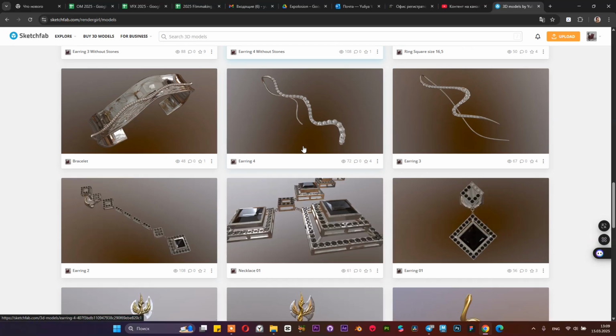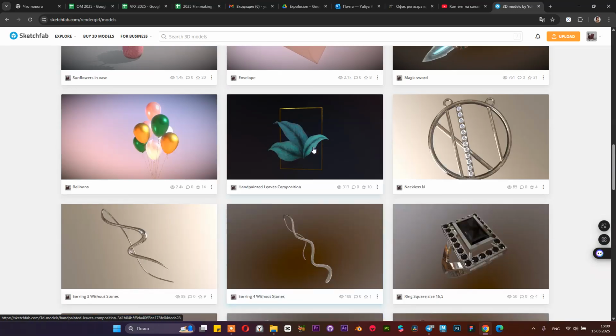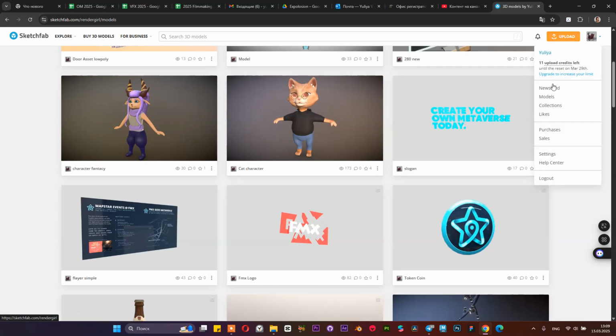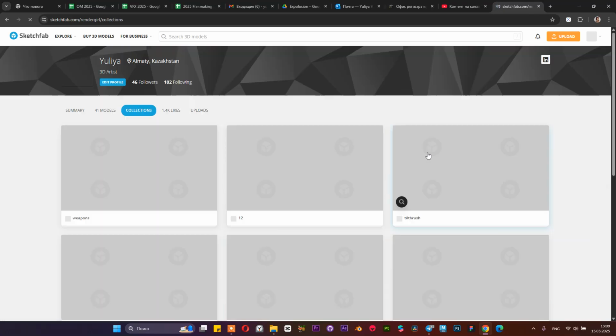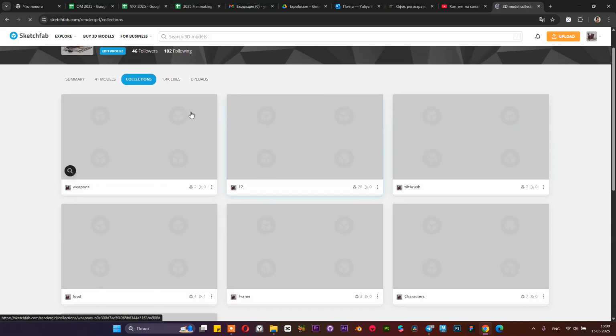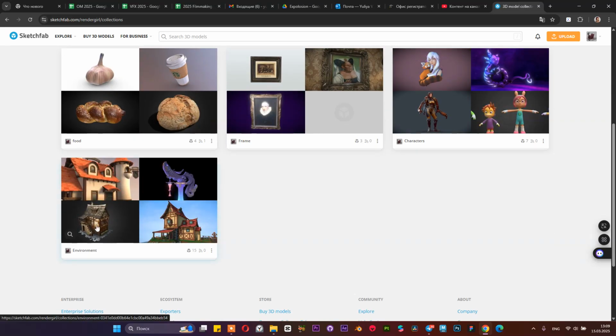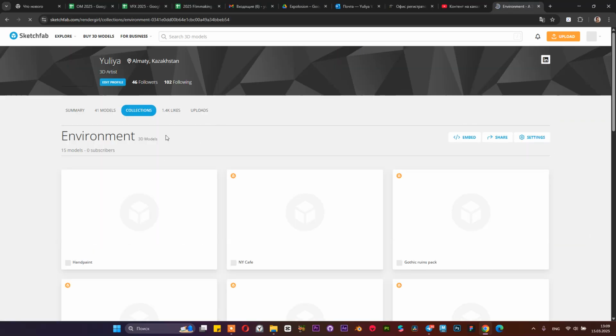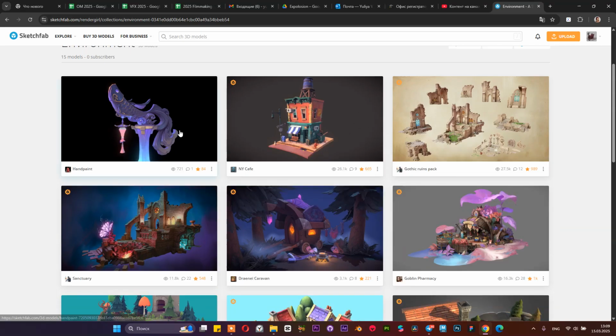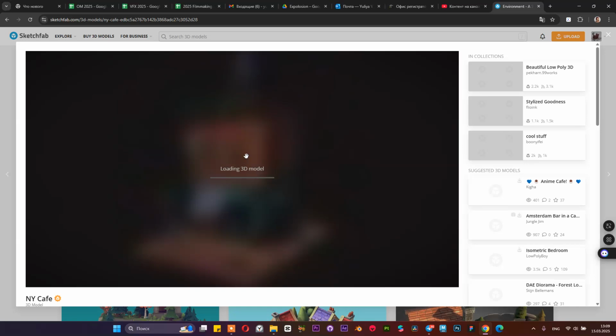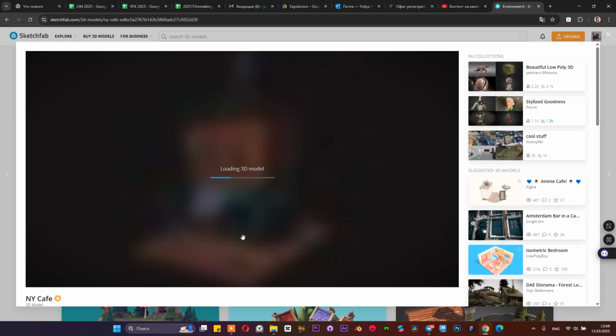I don't have an example of the environment in my Sketchfab, but I guess I have some collections from previous year students, maybe I have, maybe I don't, I don't remember. But I have examples from Sketchfab, from different artists. And here is what we can choose for the environment.